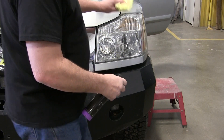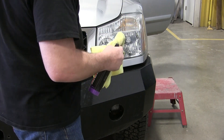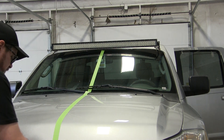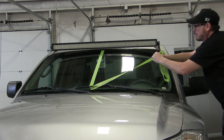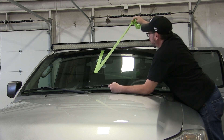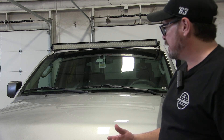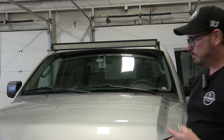Now the headlight. And there you have it — I've applied it to this one side. Now we'll have to wait and see how it looks. We can go ahead and pull the tape to see if you can tell a difference in the shine. Now it definitely did clear it up and made it look shinier. The lights look clearer in there. Now how long it lasts, I'm not sure. They say that ceramic coating lasts a while, so we'll kind of test it out. It's supposed to be raining — it rained some this morning — so we'll see if it rains this afternoon. We'll take another video clip of it and show you if it's shedding water like it should.